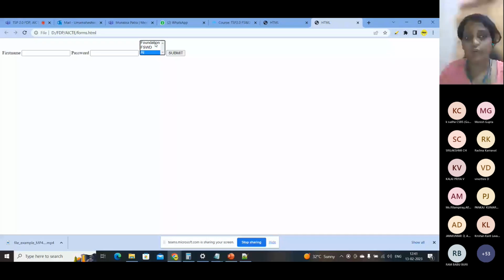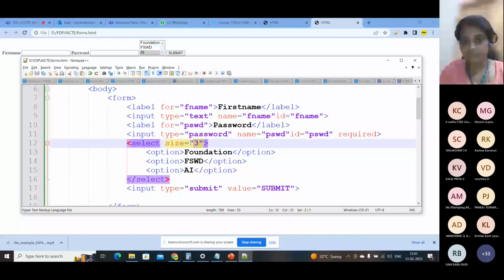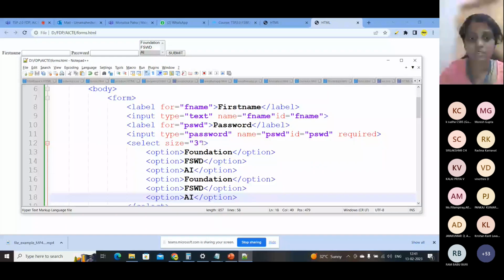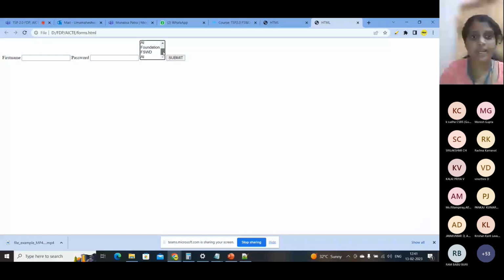So this is one type of attribute we have for select options. I'm adding some more things, and I'm giving the attribute multiple. What happens? It will show the entire list which we have.